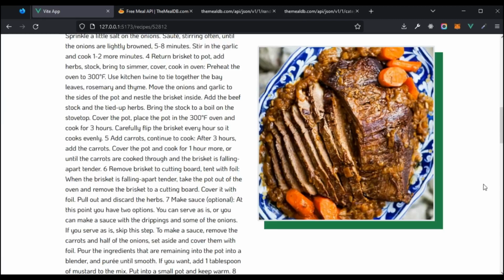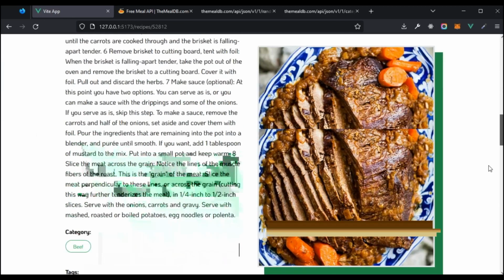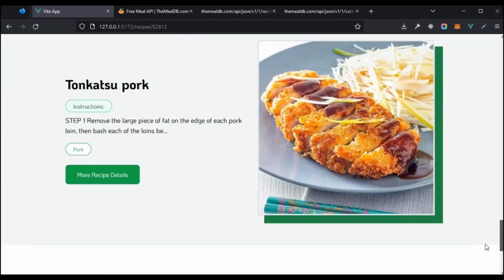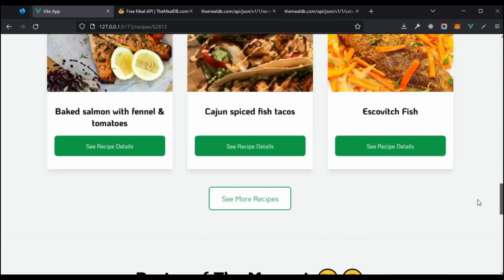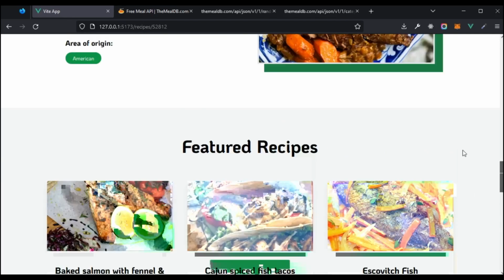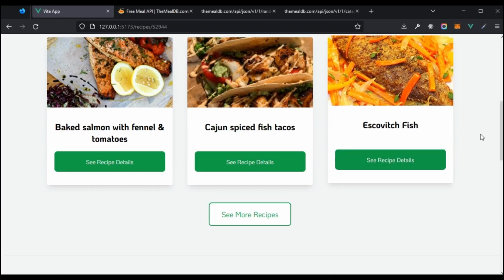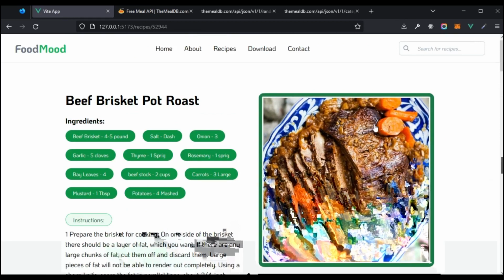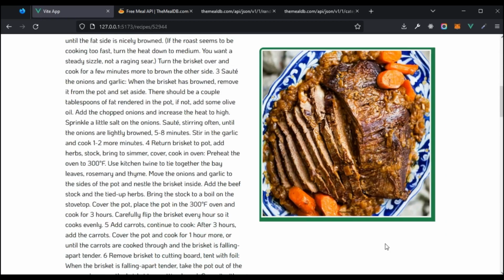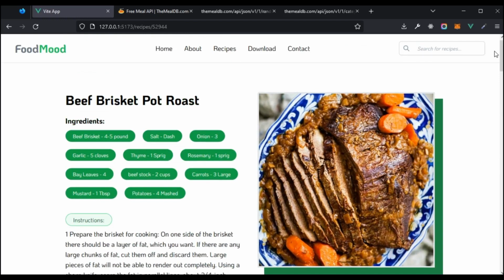I'm just going to click on this, and we can see it loads every information that we really need right here. And the recipe of the moment, oh, that got changed again. Oh my god, I'm getting hungry the more I'm building this. So we can click on this and it changes, and we should see it fetch the data, and we can see it right here, which is actually cool and real nice. So we can see that our recipe app is now functioning and working nicely.